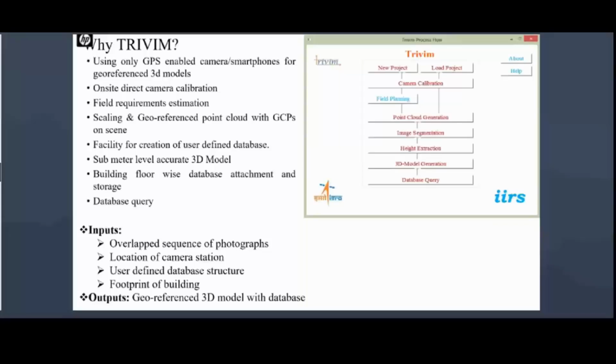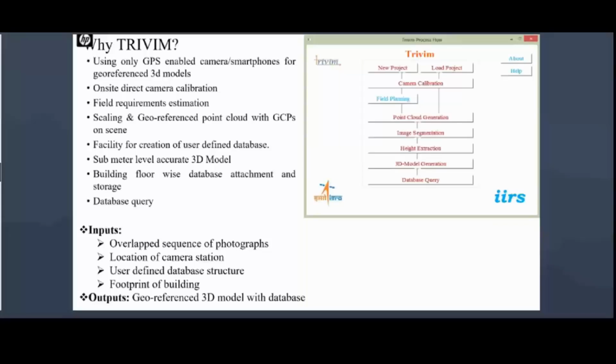The structure of the database can be defined by the operator. Whoever wants to create whatever database, they can input that type of database. Someone can be interested in how many people are residing, what is the socio-economic condition of the people in that building, or any other database.